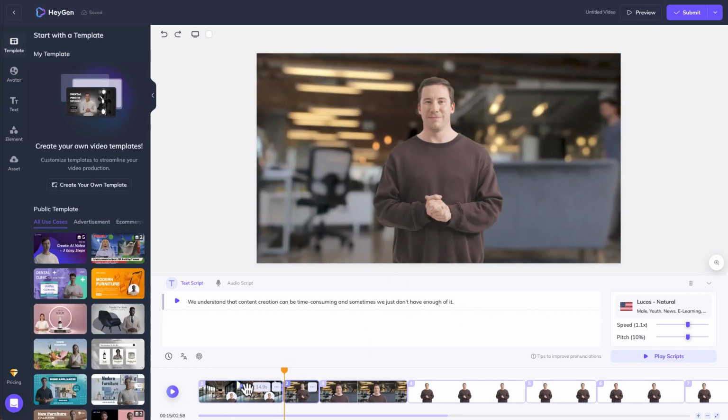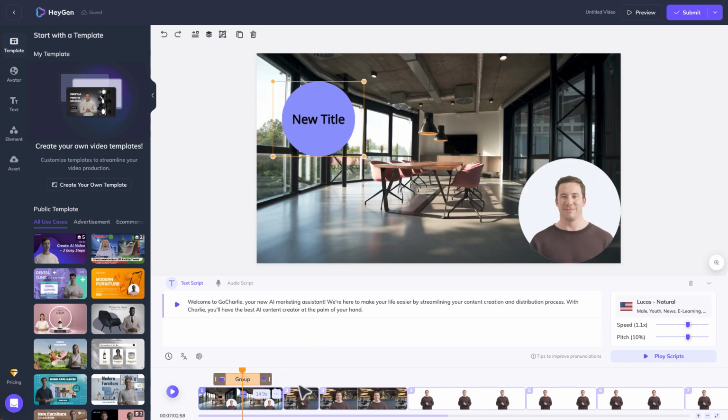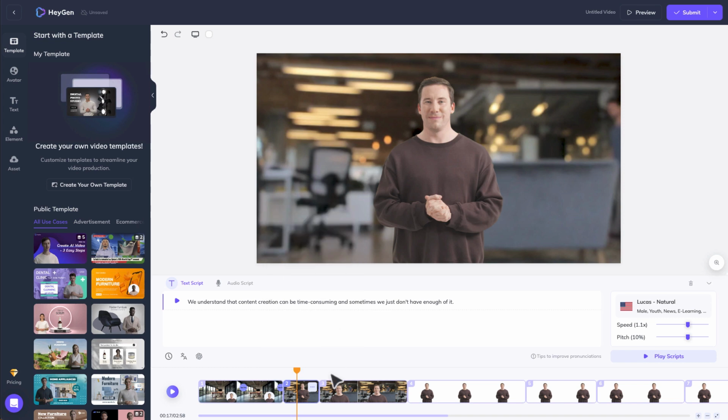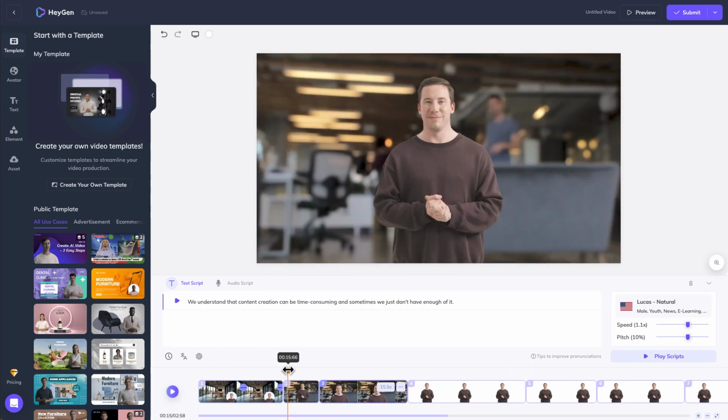So we've mentioned that all these objects can change on custom animations. Every single scene could have a transition as well. So at this particular scene, click on this button, you can choose the different transition. Again, there's only a few here to choose because they're keeping it very simple. So let's say I want this one to be fade, this one to go left. So let's see how that works.